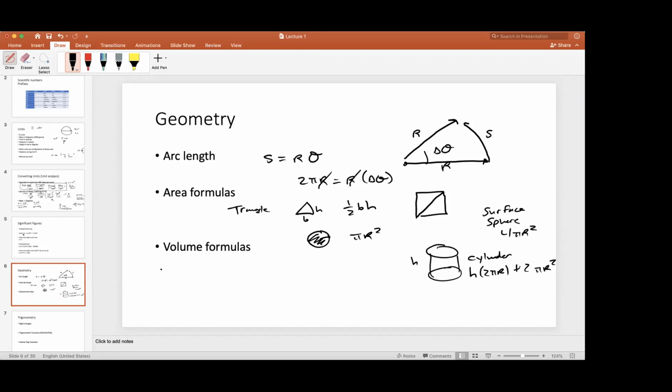Same with volume. Volume of a sphere, if you don't remember, is 4/3 pi r cubed, where r is the radius. Volume of a cylinder is simply h times pi r squared. It's as if each of those little discs, and you integrate up and you get h of those little discs, whatever h happens to be. That's really all the volumes we need. You know, a cube is length times width times height. The key point here is area is meters squared, volume is meters cubed. Arc length is obviously meters.